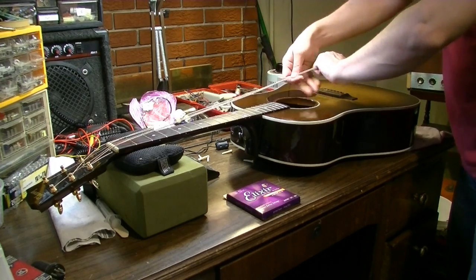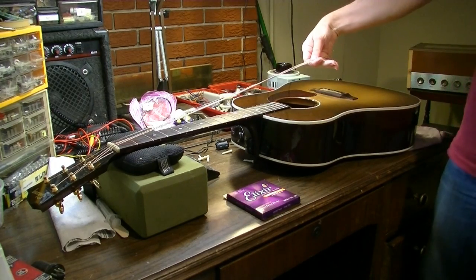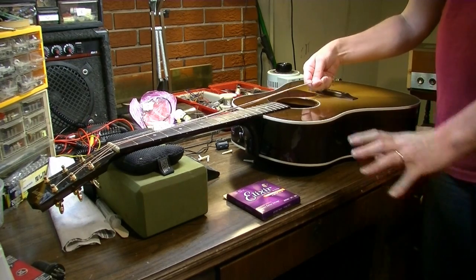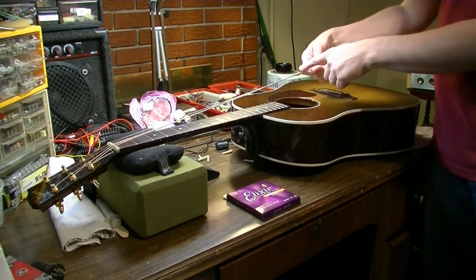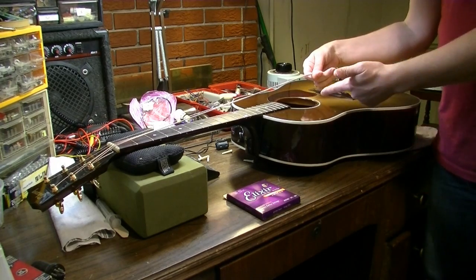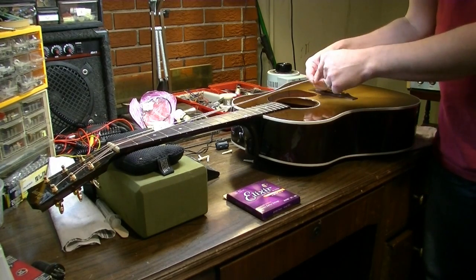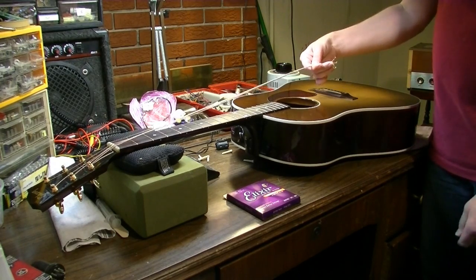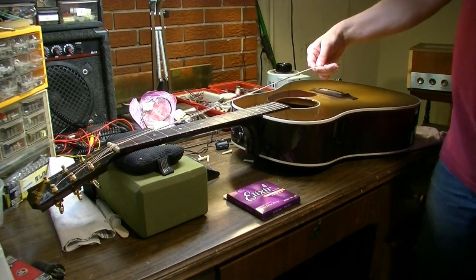And what I usually do is I bundle up, if I'm going to save these strings, and I know some of you guys are yelling, man, you stupid cheapskate, just throw those strings away and get some new ones. Well, these are Elixir nano webs. He probably didn't put these on all that long ago. I can tell by the minimal amount of wear that's on these. So these strings will actually be good strings for some cheapo guitar.